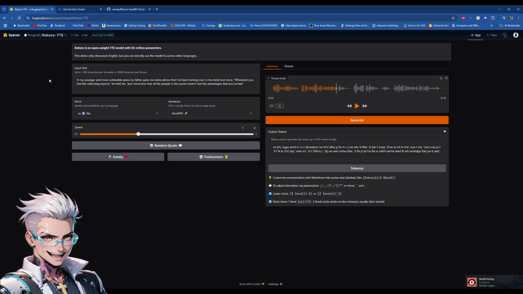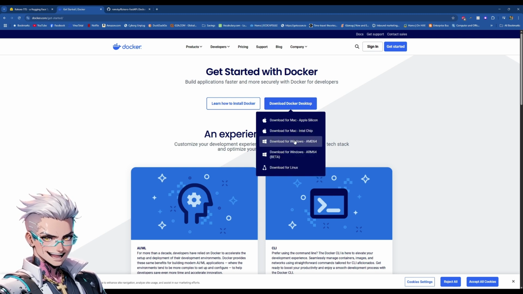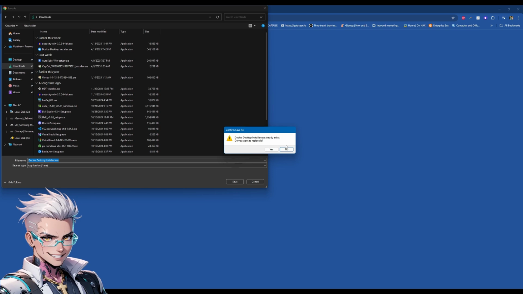So how do we install it, right? Let's move to that part. You're going to want to start off by getting Docker. So we're going to download it here, and then you're going to follow the steps. So I have Windows, so I'm going to go with the AMD 64 option. Gonna bring that into documents and download, but I already have it.